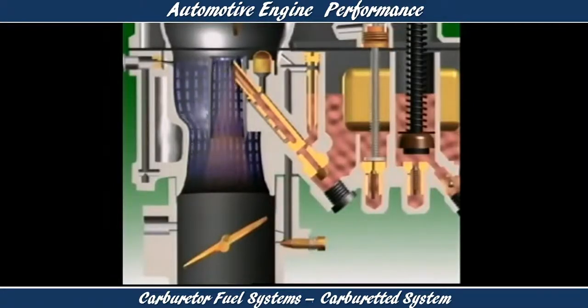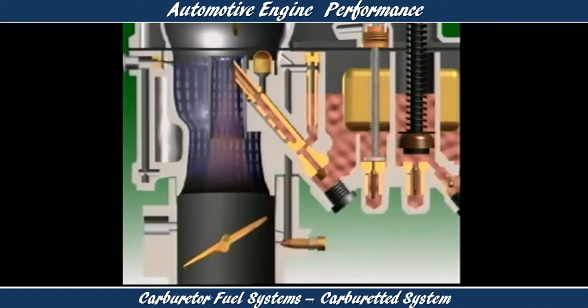The main or high-speed system comes into action above fast idle as airflow through the venturi increases. A main metering jet in the fuel in the bowl meters fuel passing into the discharge nozzle. How much fuel leaves the nozzle depends on the pressure difference created by the airflow through the venturi. As the throttle opens and airflow increases and speeds up, more and more fuel is drawn from the discharge nozzle. However, the mass of air doesn't increase in proportion with the speed, and as a result, high speeds can produce a mixture that is too rich.